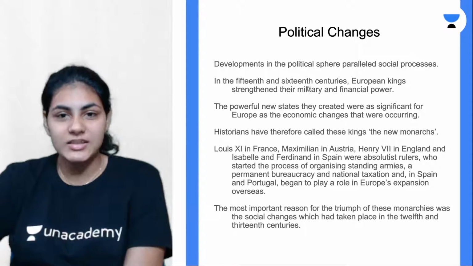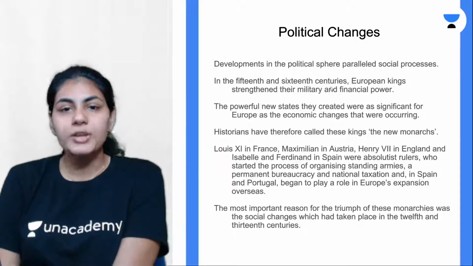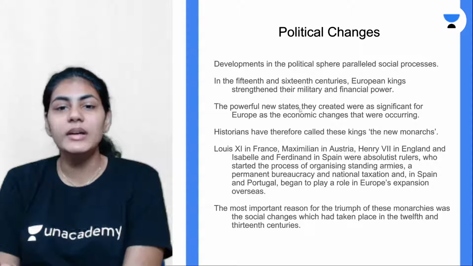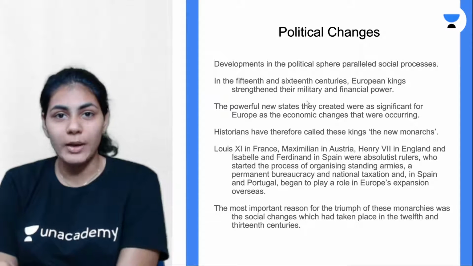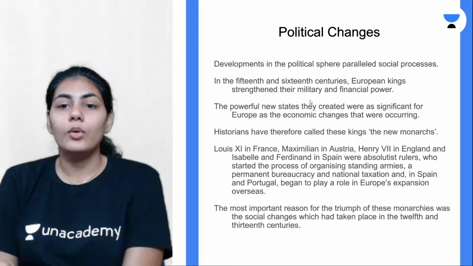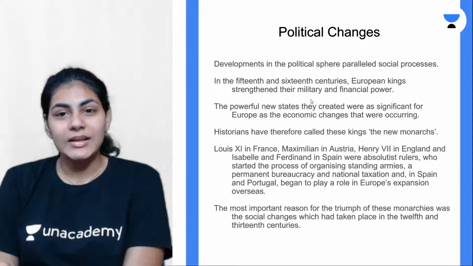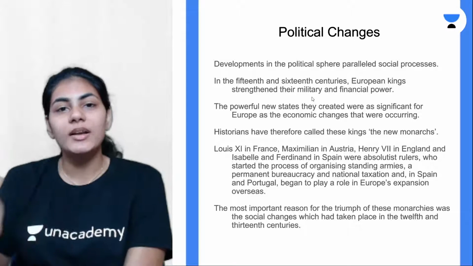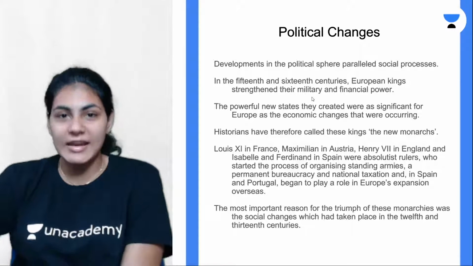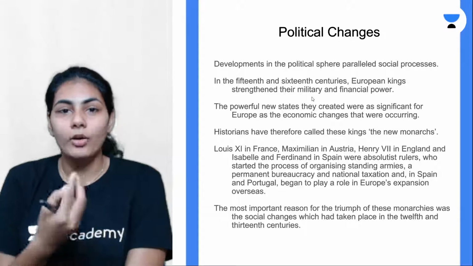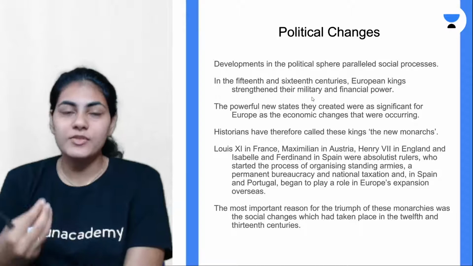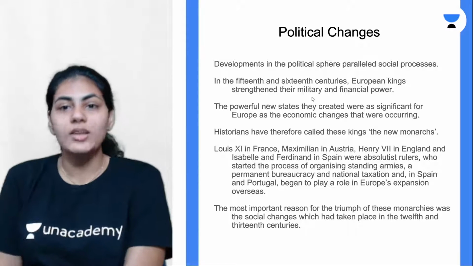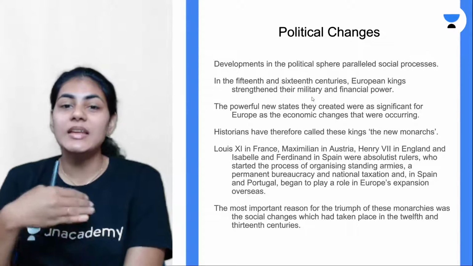So in the 15th and 16th centuries, now we are moving a century ahead. Here, European kings, whoever it is, the France king, England king, Germany, Spain, they strengthened their military and financial power, right? So what is a significant feature here? Kings started having their own armies. Basically, they're not relying on the lords, or the second order, anymore for the supply of soldiers. Initially, kings always relied on the lords, but now that is not the case anymore, because kings started maintaining their own military.